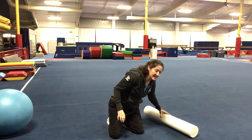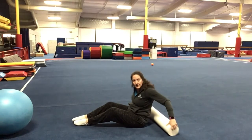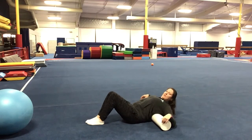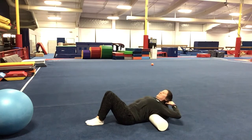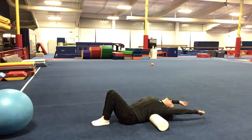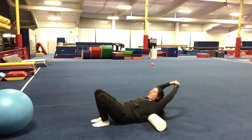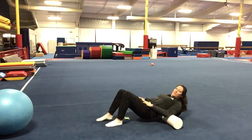Finally, you can take the foam roller and you can just stretch out that upper back. So if you just lay on it this way and open up that chest, you can go arms up or behind your head and trying to just relax and breathe and open up the upper back and the chest region this way. And you can also just roll that. If you roll the foam roller on the thoracic region, you're going to help promote circulation and blood flow, which is also good.